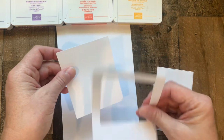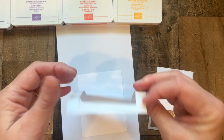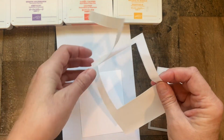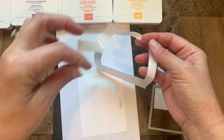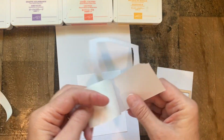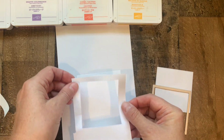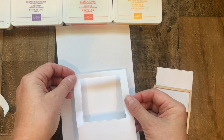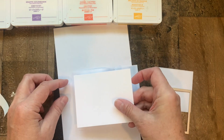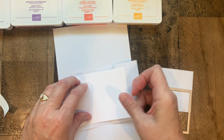We want to cover this up and kind of get it centered toward the top middle. I don't want to have any of my sponging affect the rest of my paper. So we are going to cover the whole piece. Oh, darn it. You gotta be careful because it's very, very thin. Okay, so we're gonna cover up our paper. Let's do this. I'm gonna turn it over actually. This might make it easier to get onto the right spot. That looks about right. Right to the top.